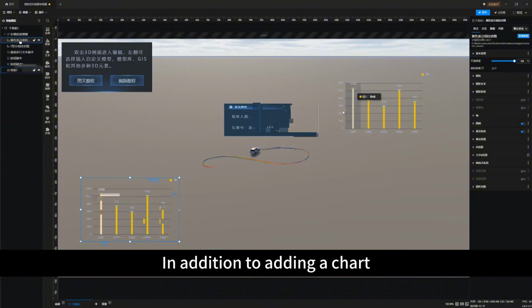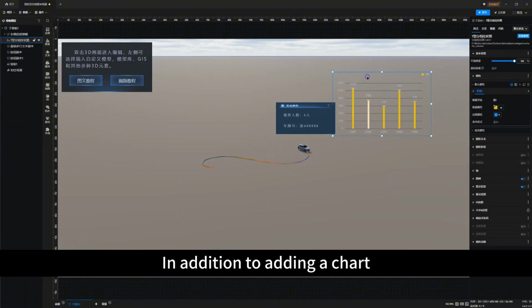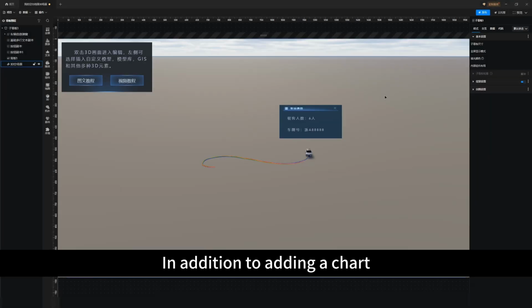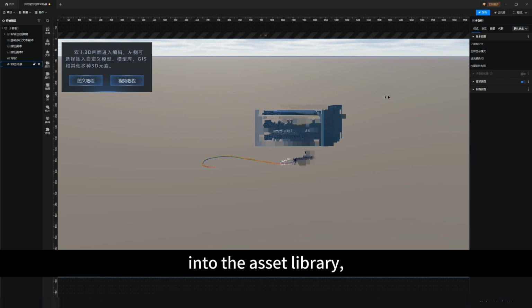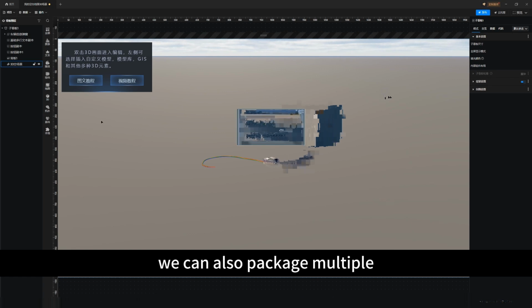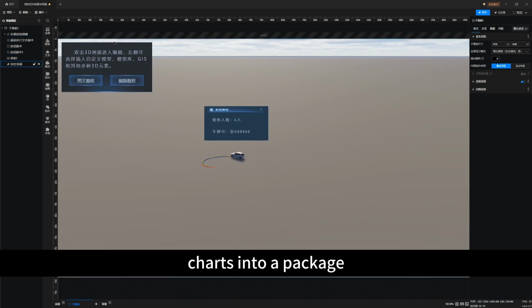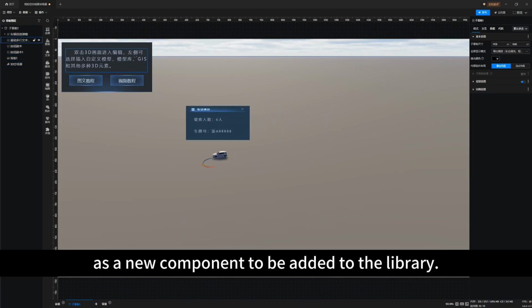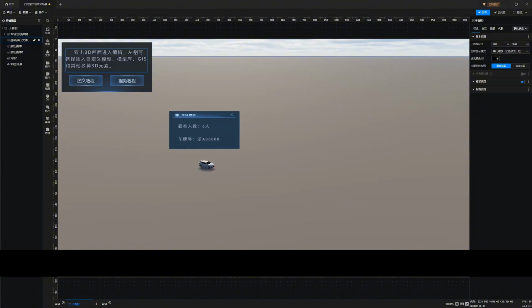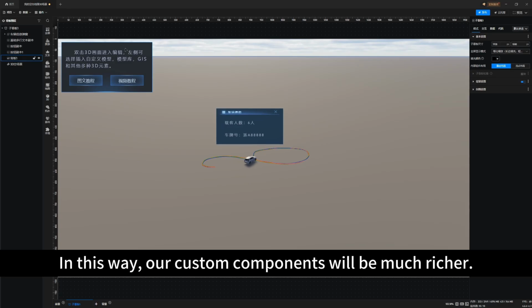In addition to adding a chart into the asset library, we can also package multiple charts into a package as a new component to be added to the library. In this way, our custom components will be much richer.